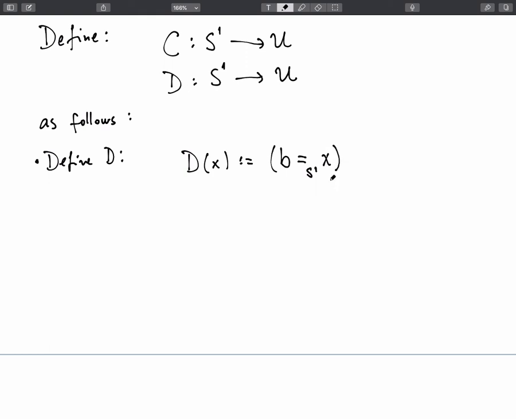That's my first step. I said I don't want loops. I'm going to let one of the endpoints go free. But now I will have to do everything for the case where this point here is general, is not B anymore. Okay, that one was easy. Define D. Define C. I don't know why I did it in this order. Okay, now this one, it will be by path induction.